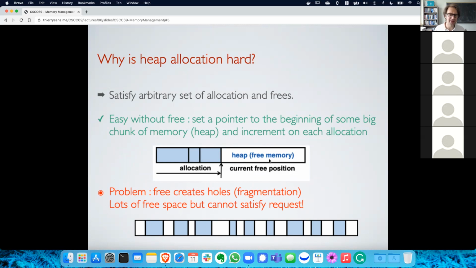But if you do that and never free, you have a problem, because you have what we call a memory leak. Imagine a loop that does malloc all the time. You're going to allocate memory and eventually run out. Of course, there's swapping and so on, but we want to be more mindful here.